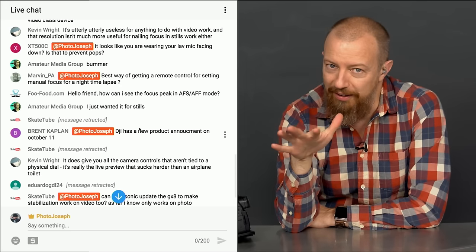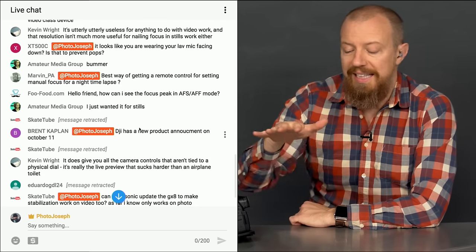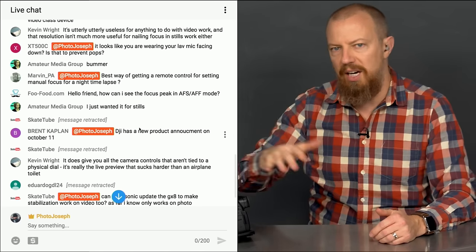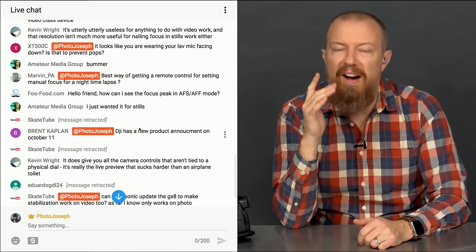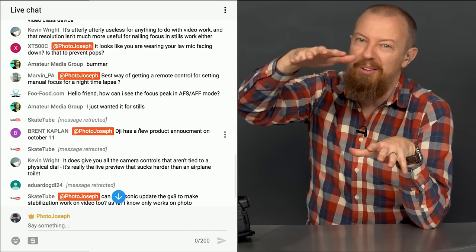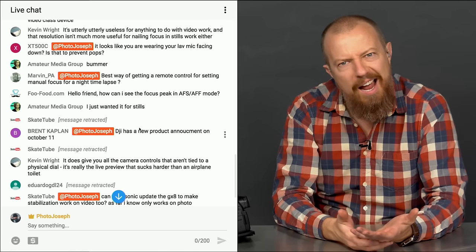My buddy Chris Briscoe was flying his drone over water and a series of unfortunate events led to a crash landing in the water. He immediately pulled up and tried to fly it back — it was wobbling the whole way home, landed, and slammed down with all this water coming off. Someone on a nearby boat later told him it had completely submerged, then rose out of the water like a little leviathan and hobbled its way home.